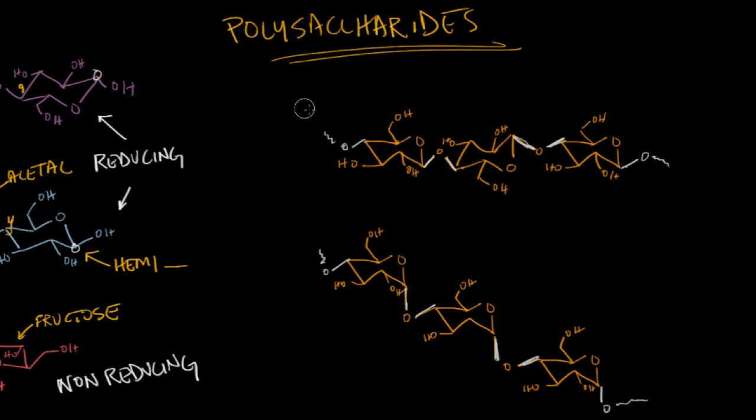Cellulose is found in the cell walls of really nearly all plants, and it gives support and structure to wood and plant stems. Cotton is essentially just pure cellulose. Cellulose is a polysaccharide made of repeating glucose units that are joined together by beta 1,4 glycosidic bonds.